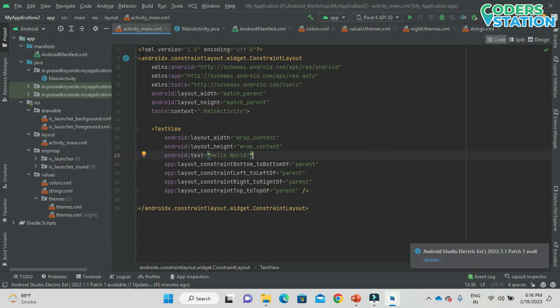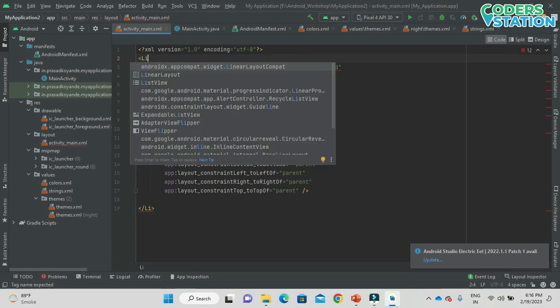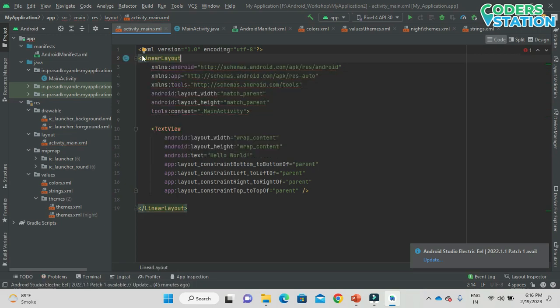So what we will be doing, just selecting this thing, and we will be replacing it with a linear layout. As you start typing linear, you will get IntelliSense, and you will get all the layouts and classes which are available. In that we will select linear layout, and as you can see, as you are typing linear layout over here, which is a starting tag, we get the ending tag over here. Is it clear to everyone?